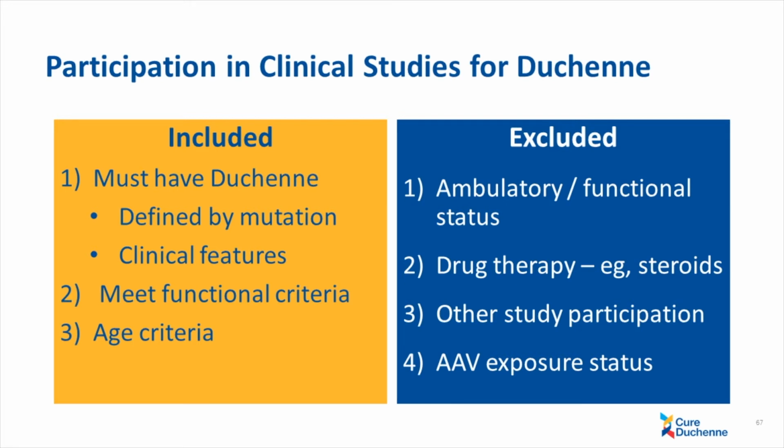One challenging part of the notion of early treatment in Duchenne is that even from the time of diagnosis to the early school age years, children will gain skills, although maybe at a lower rate than their peers. And that means that a clinical study done in young children may last much longer than one done in a slightly older population where there's an anticipated rate of decline or change. If that is the study design, you can anticipate that studies will be extended possibly for 2 or 3 years, which is very important to consider when participating in a study.